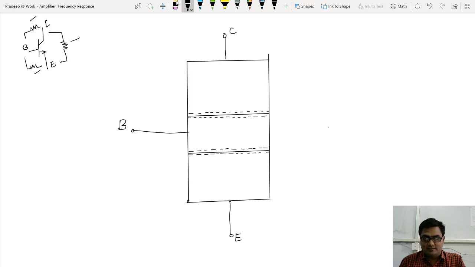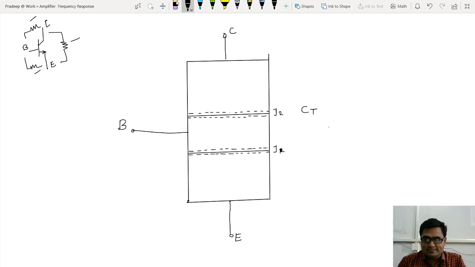Now let me call this junction J1 and this junction J2. Now as junctions are there, junction capacitance must be there. So the junction capacitance between base and collector, let me give it the name CT, transition capacitance.